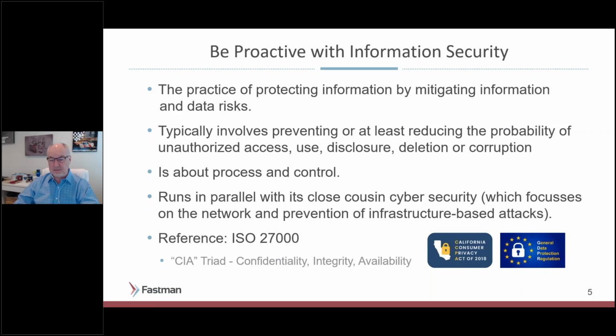So GDPR came in a couple of years ago. Most people are familiar with that. CCPA in the last year or so became active. I think it's 12 months now since it really became effective here in California. But ISO 27000 is very, very important for a lot of customers. So as I mentioned, we're seeing a lot of organizations being forced or even wanting to effectively comply with those types of obligations. And by doing so, using Permissions Manager in their extended ECM or their traditional content suite systems to make sure they do meet those requirements.